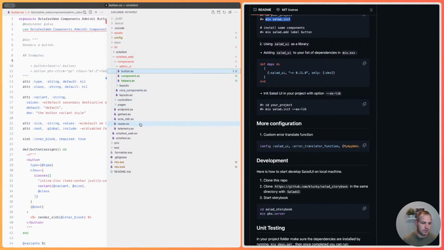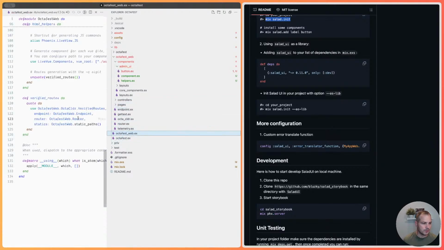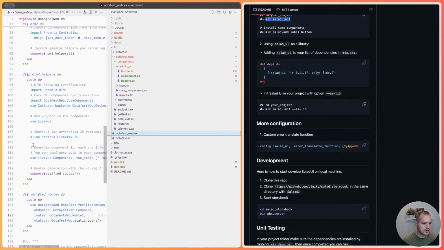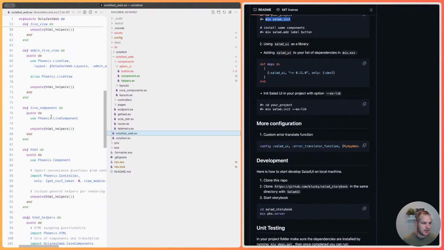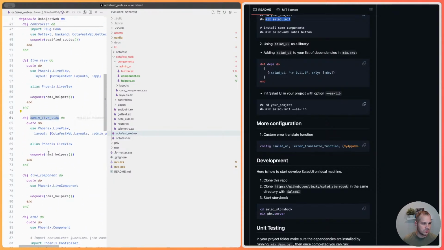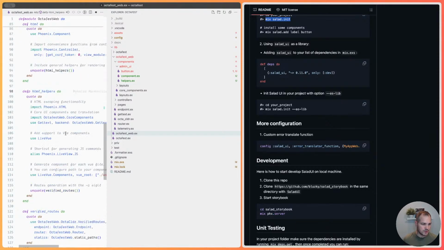Anyways, okay, so now what we do is we want to, in Octafest, define in the admin LiveView, we want to use, I think it's use, right? HTML helpers.